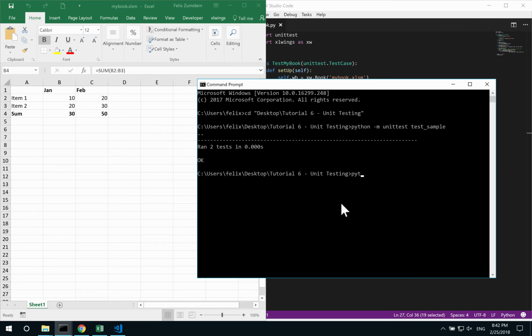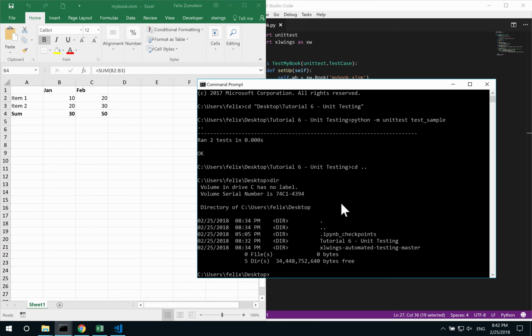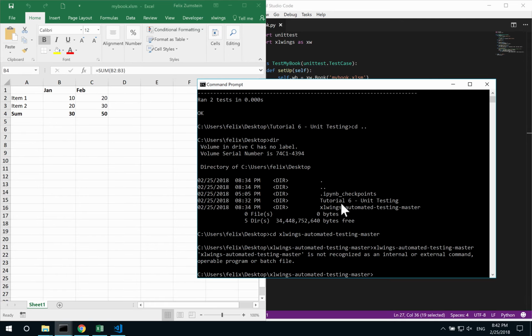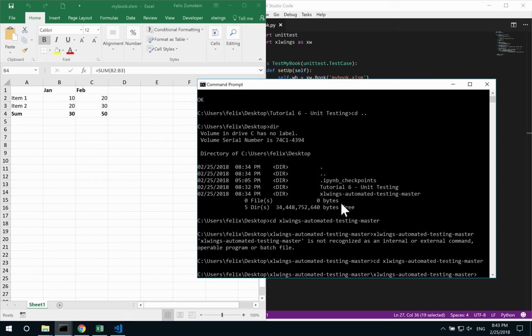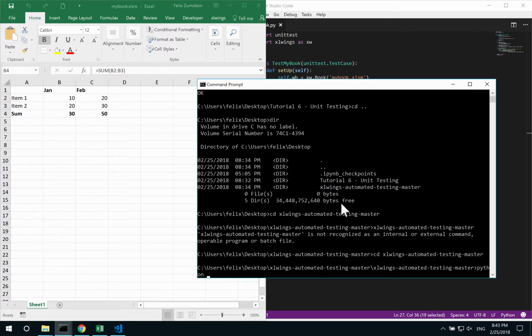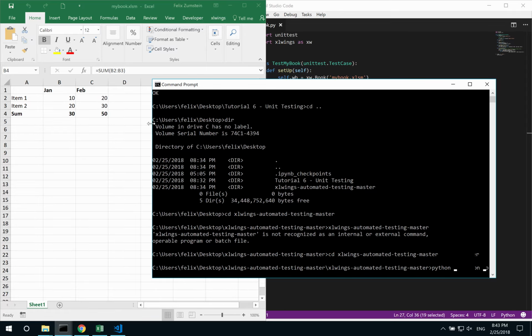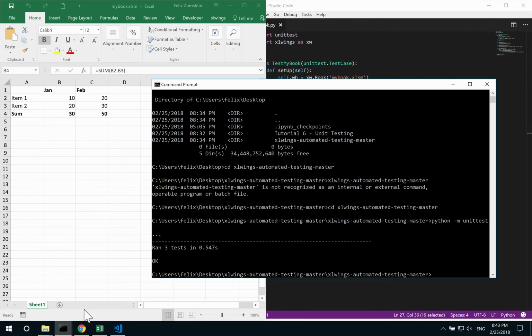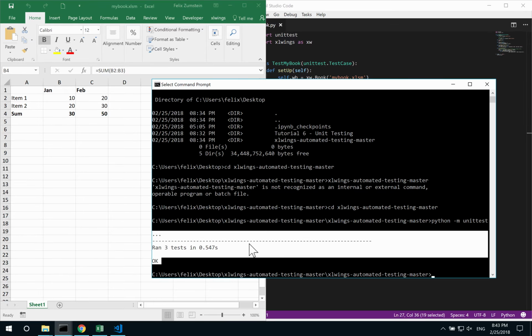We need to change into the directory from our repository here, and now I can make that a bit bigger. Now I can use python -m unittest, and it should run all three tests, and you see that they do pass. So everything is working out great.